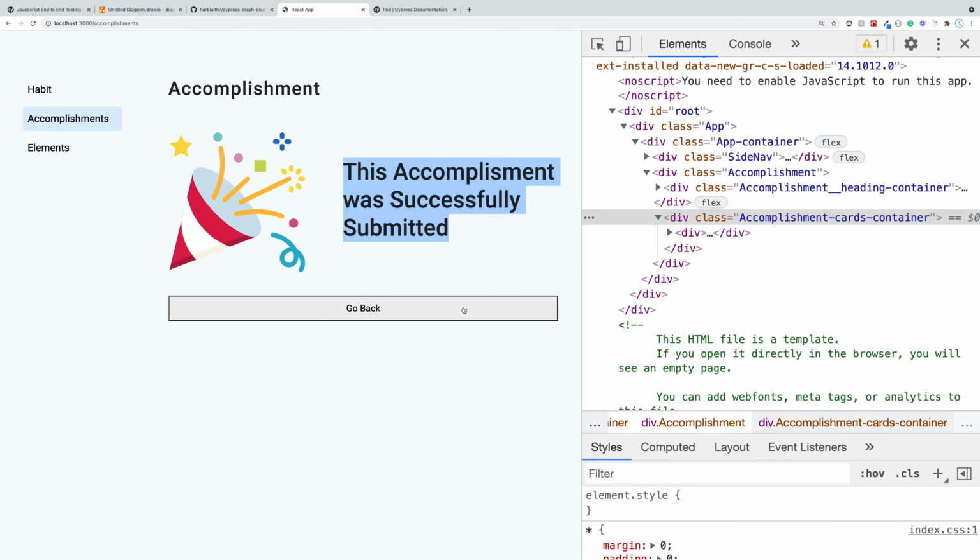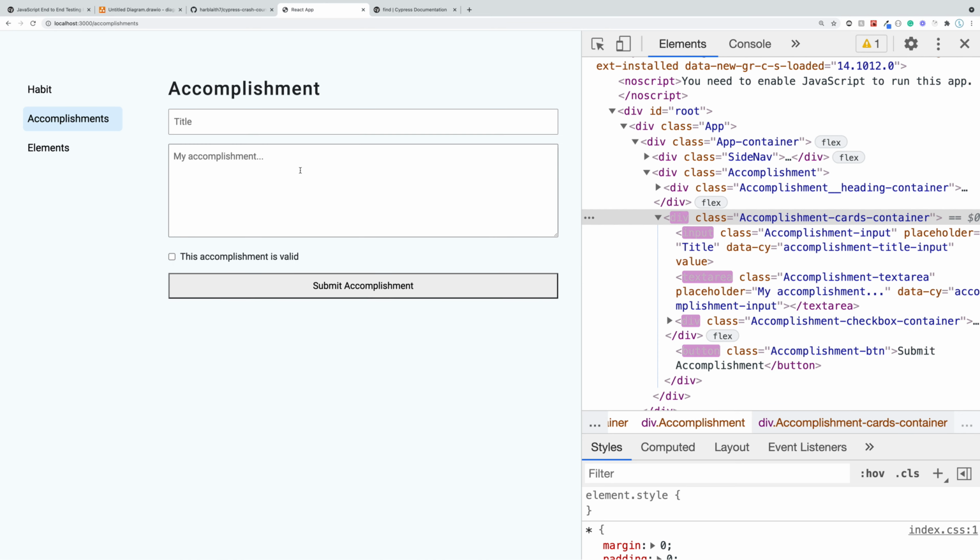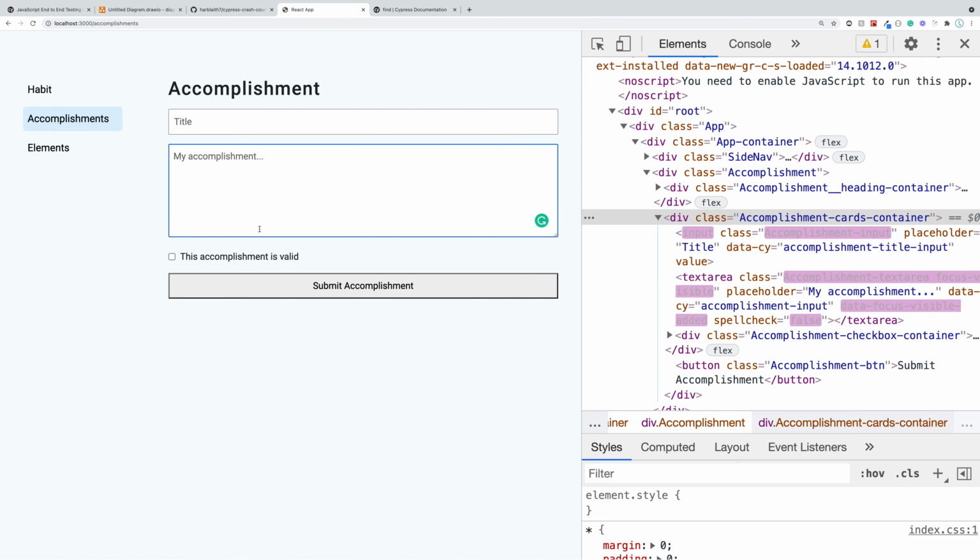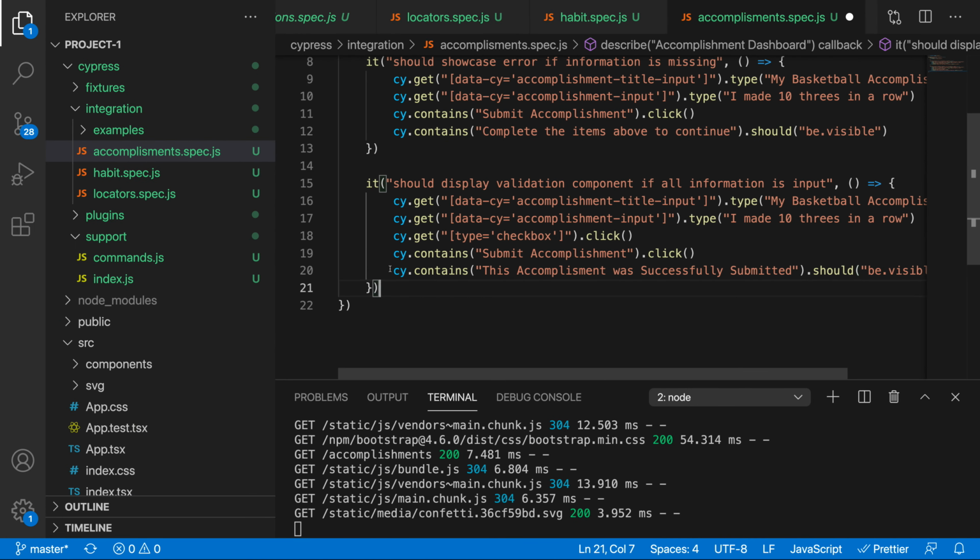And then the last thing we're going to test is once we go back, we want to go back to this page over here, and we want the input elements to be empty. So let's just copy this test over here.